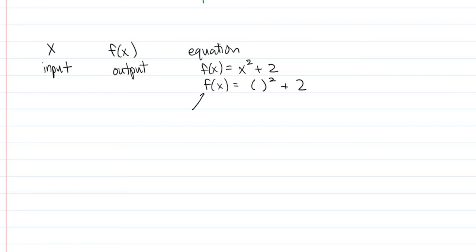Recall that when you read this, this is read as f of x. It's not f times x. Those are very different things. Also recall that f of x equals y. So f of x is the same as y. A lot of times you'll see things written like y equals f of x, and then they'll explain what f of x is. And that's just saying that there's an equation somewhere and it's going to follow this function.